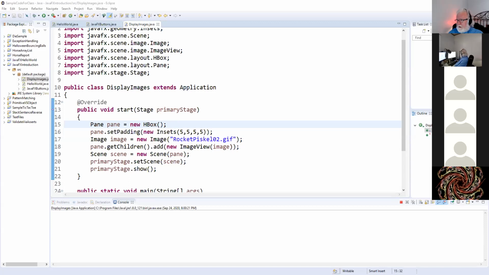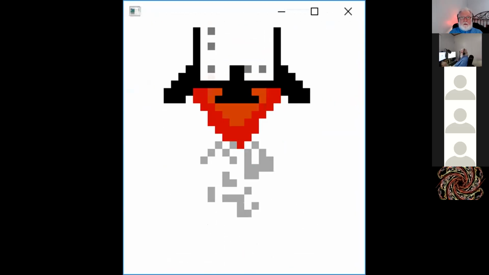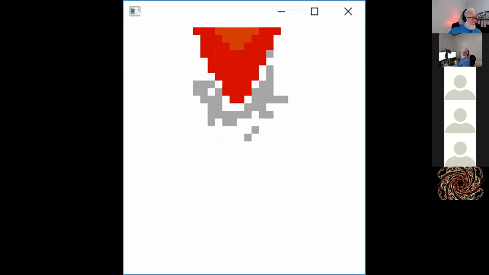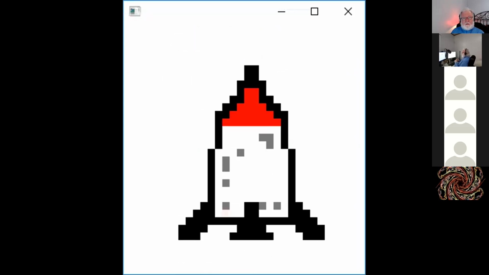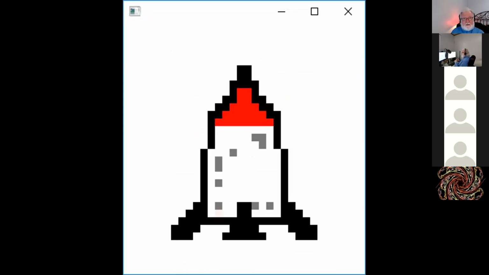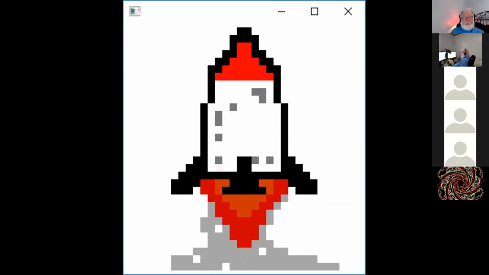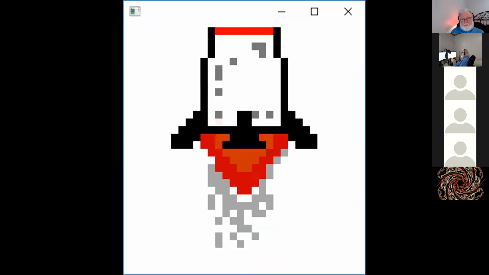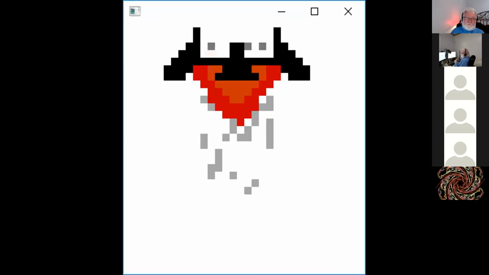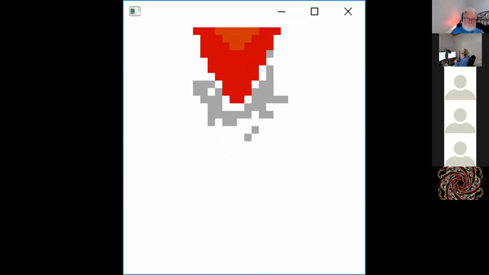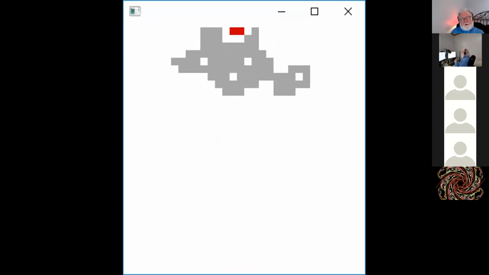I've got to share that little screen. Okay. So somewhere else, someone else created this animated GIF of a rocket, and it took this much code on my part to make the little rocket blast off. This is all working with GUIs.